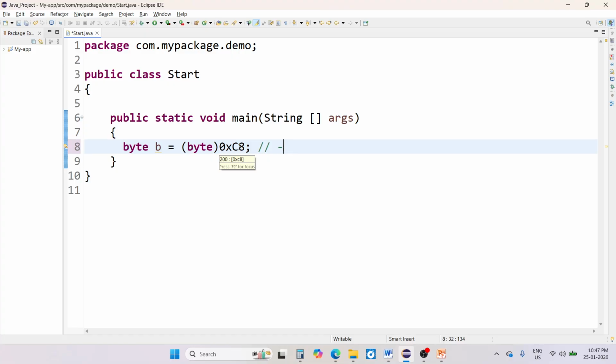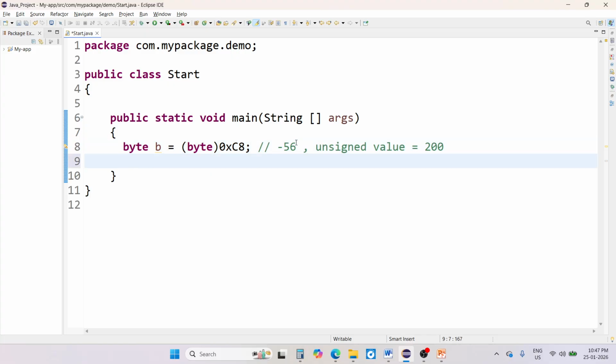The decimal representation of this same hex value will be -56, and when it is converted to unsigned, the unsigned value will be 200, correct?